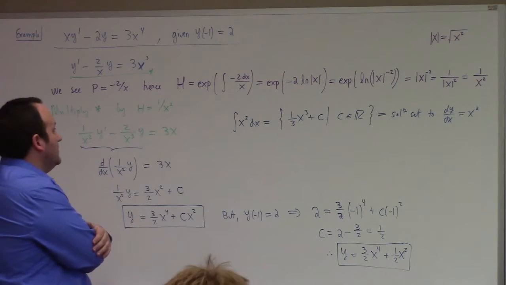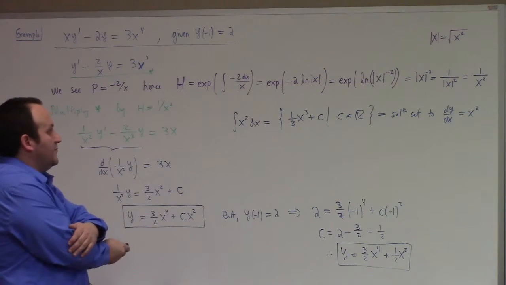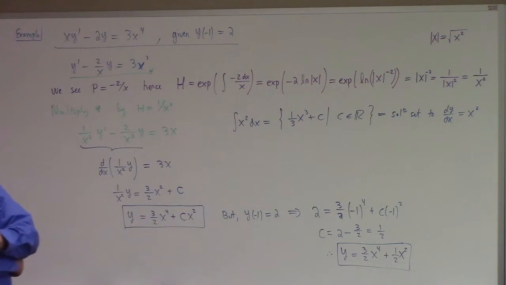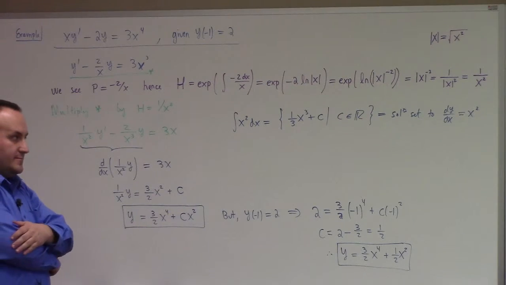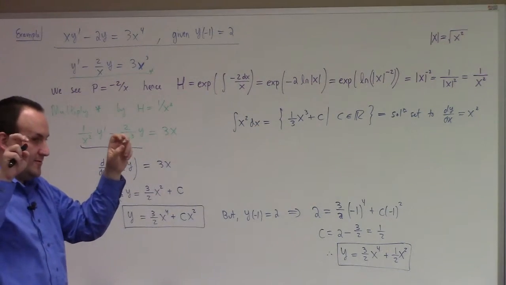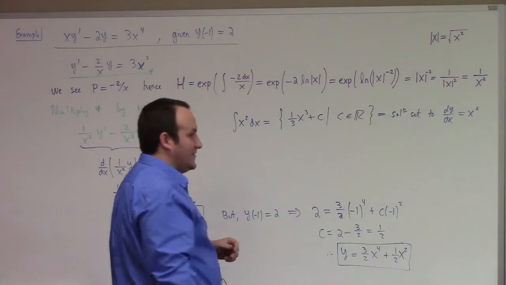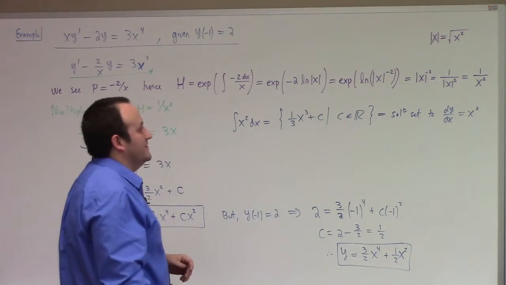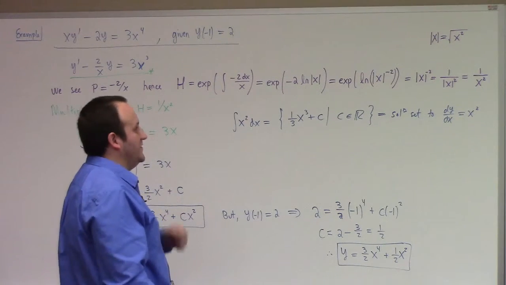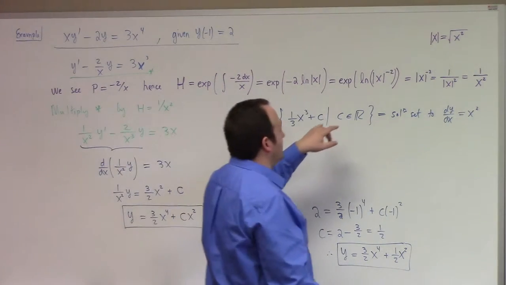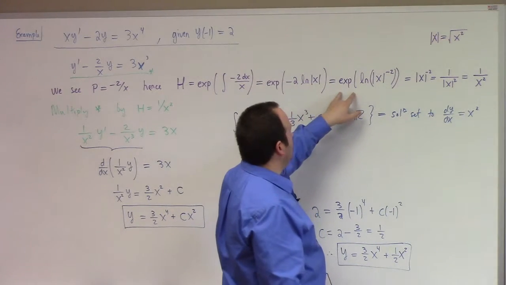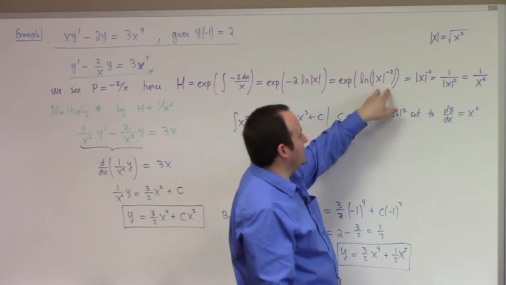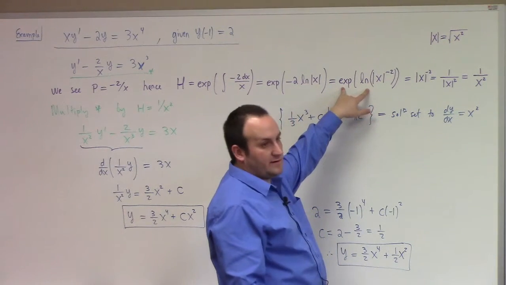Now what? I use properties of the logarithm to bring the minus 2 up to the power. That's a property of logarithms that we all should know. I think most of you know this, but knowing it and using it are two separate things. Do you know to use it? So there we have the exponential of the natural log of the absolute value of x to the minus 2 power, but now exponential and log are inverse functions.